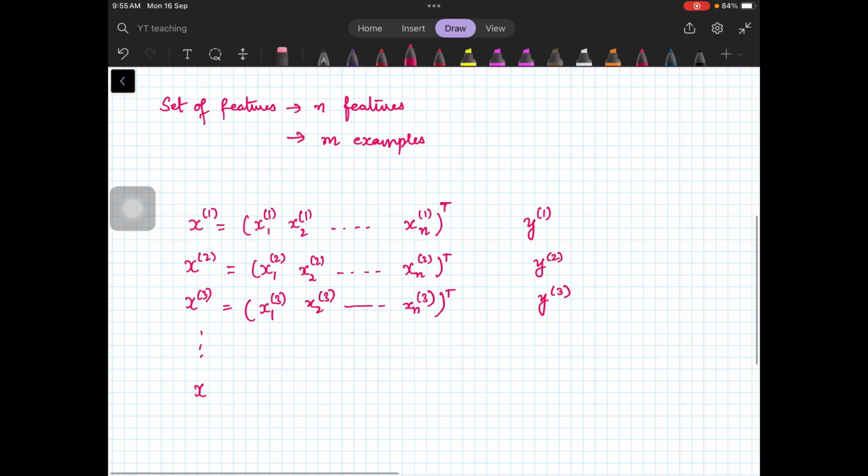I have a total of m examples, so my mth example has first feature, second feature, and so on up to nth feature, and the corresponding label.